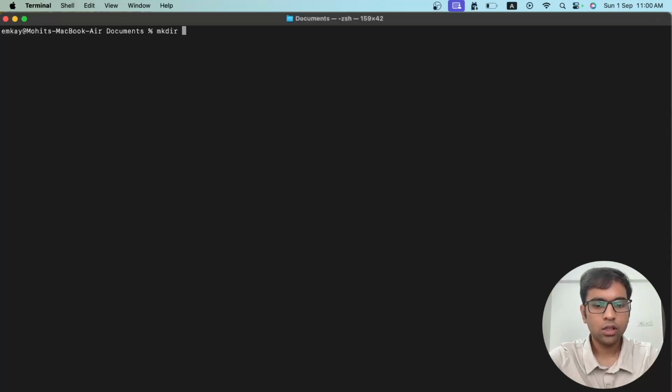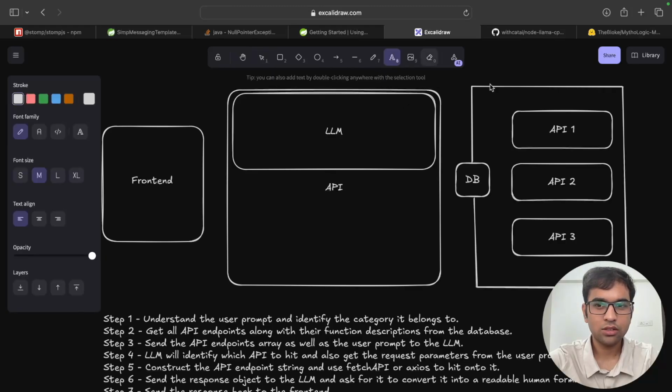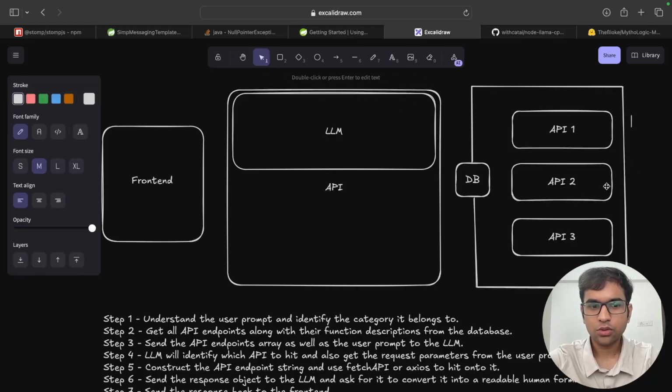Basically, what I want to do now is create a very simple API, which will contain different functions, and we can then hit onto that API and see how the LLM works with it. I'll be creating very simple APIs. One will be for operations. Maybe I'll just write it down somewhere. So one will be for operations, arithmetic operations.